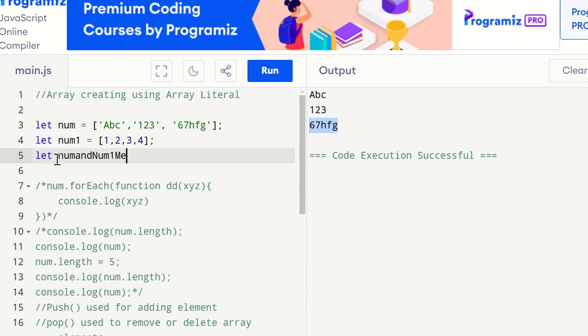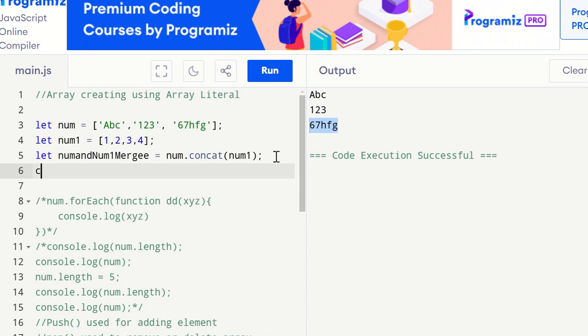You can name the variable whatever you like. I want to add these elements inside num1. So what do you need to do? num.concat, there is a standard method concat, you need to use it, and then here add num1.